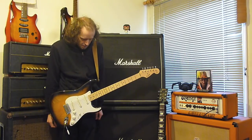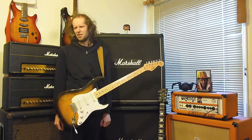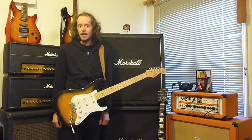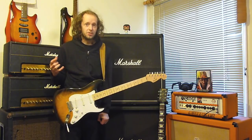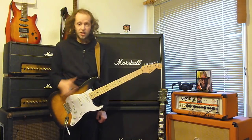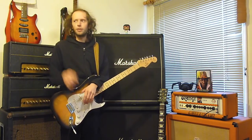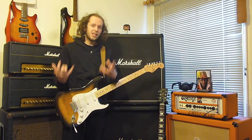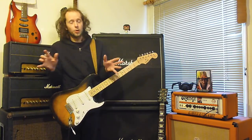That's what you do at the end of the day. I have had flak for years about me using a Zoom pedal. Oh, God, Zoom pedals. Ugh, Zoom pedals. I couldn't care less about people slagging off the fact I use a Zoom pedal, or slagging off that I use cheap guitars, or this, that, and the other. I really don't care. It doesn't bother me, because at the end of the day, it works for me. Yeah, it might not work for everybody, but it works for me, and that's all that matters.